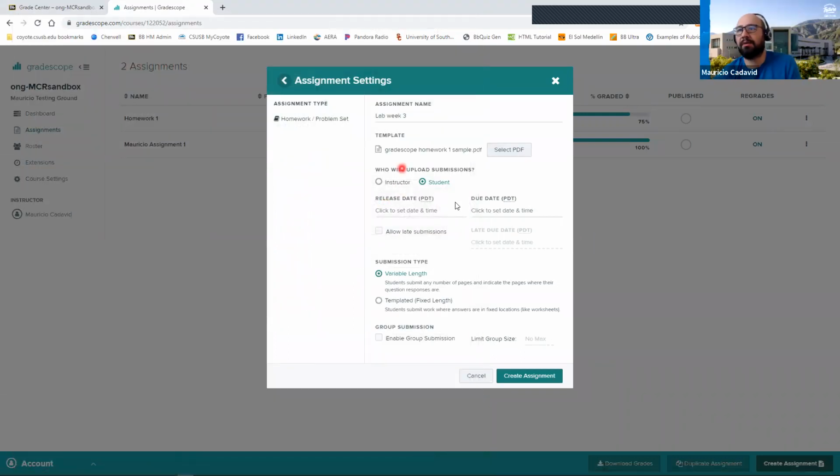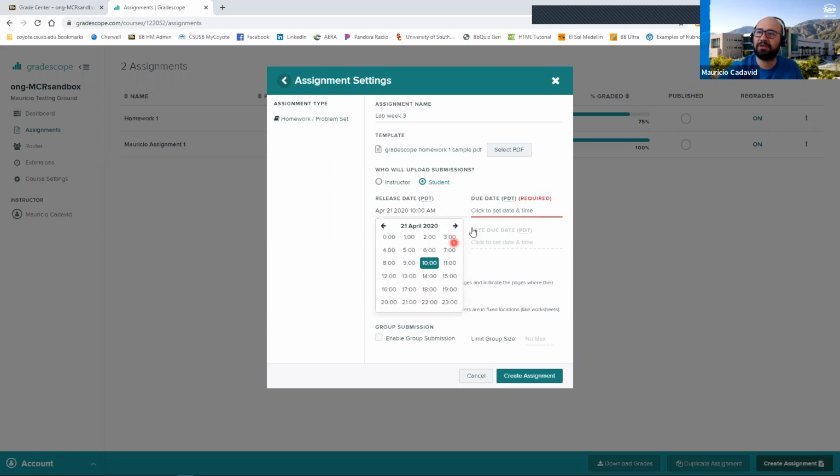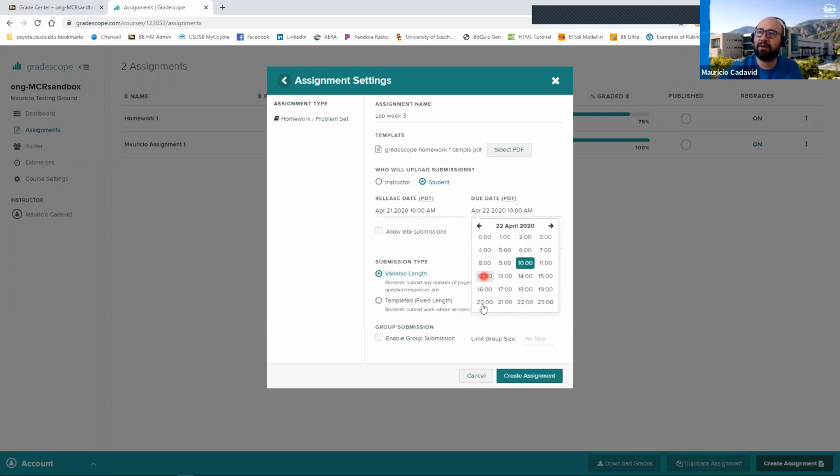If instead of homework it was an exam that students took face-to-face, where they just wrote things and gave them to you, then we would not have made it as a homework. We would have made it as an exam. They give it to you, and then you scan that exam, and then you'll get that. But there's no point in talking about that since everything is online right now and students are not sending it to you. So this is by student, and you can say, make it available today, and then make it available until tomorrow. Very, very similar things.